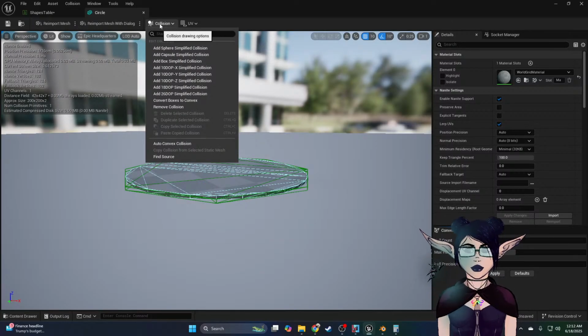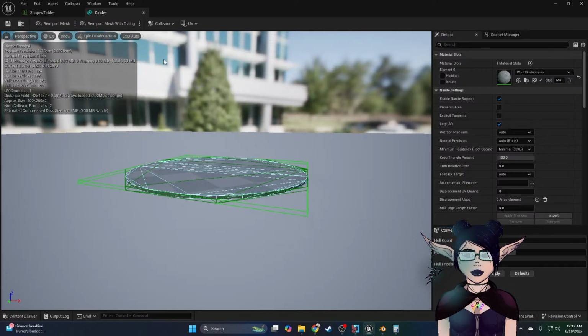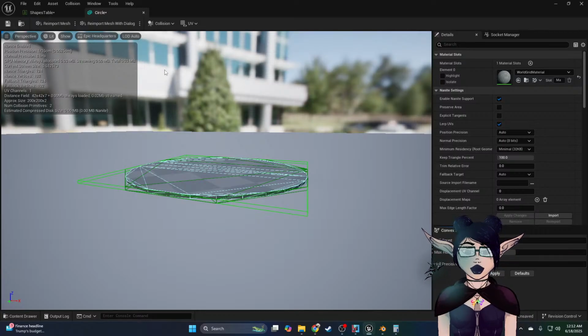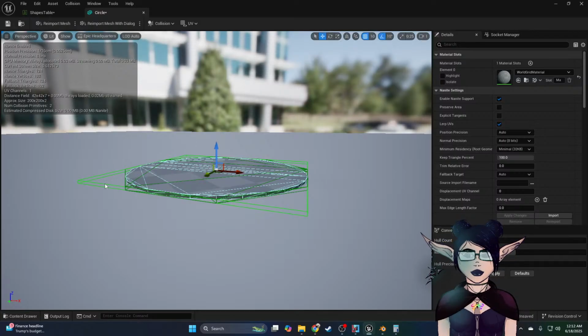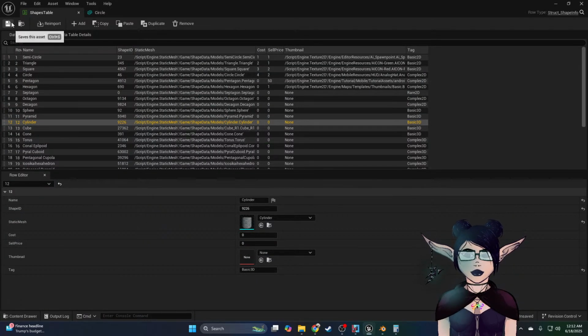Oh no, it's not. Maybe I add a bigger, thicker collision, just a little bit. That could help the issue.